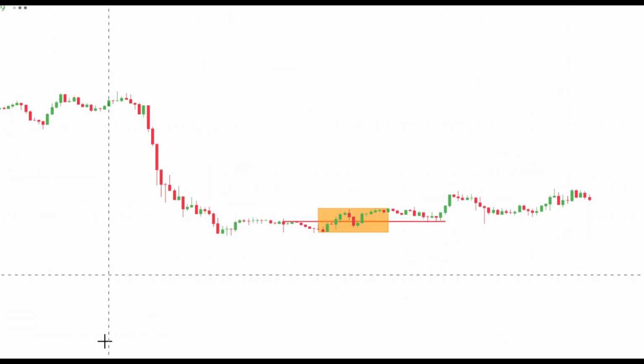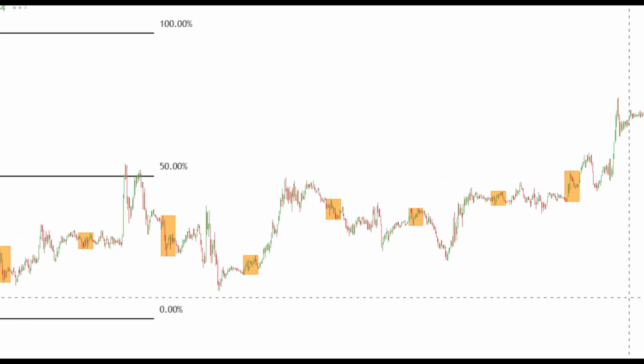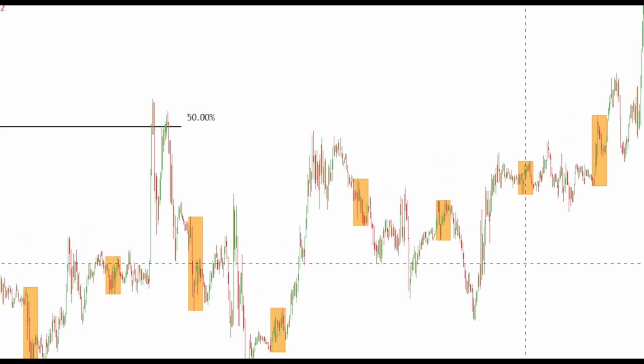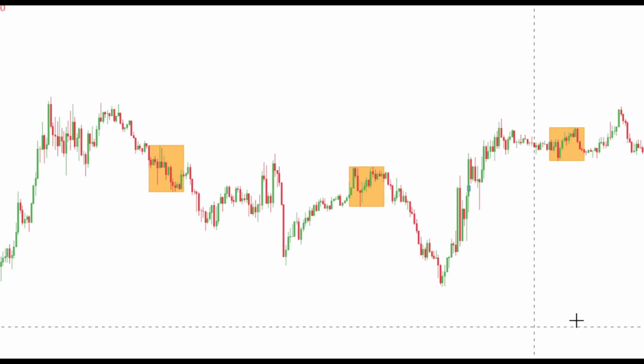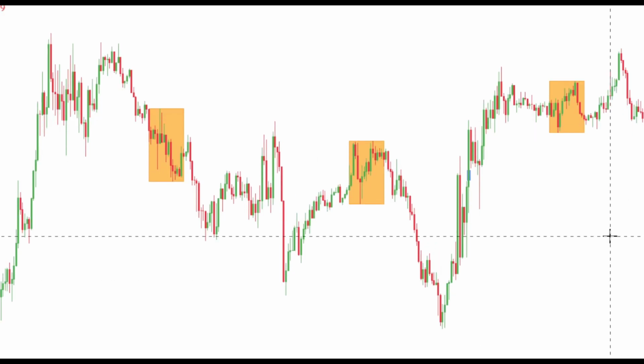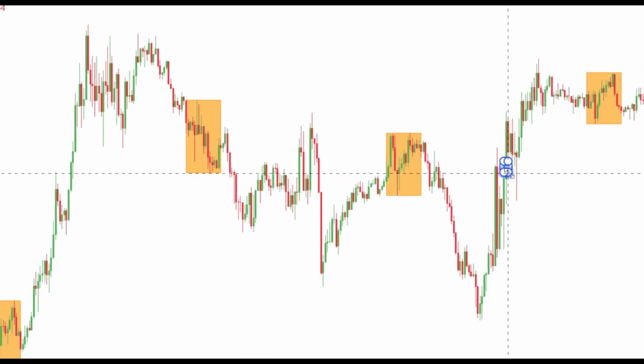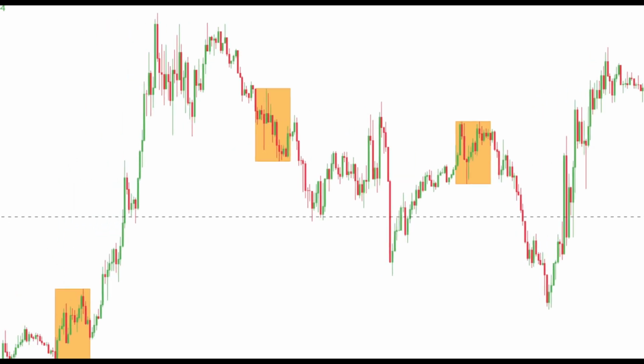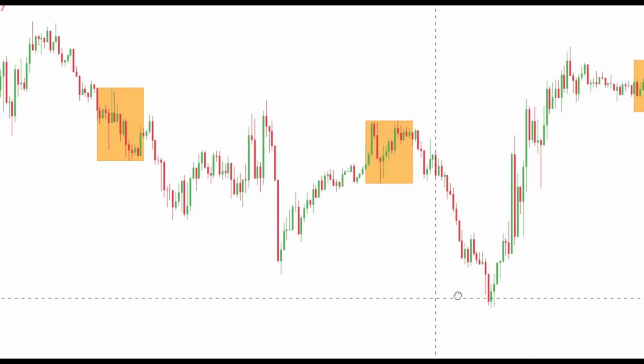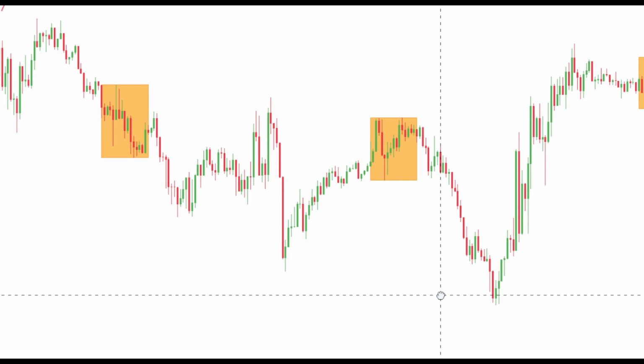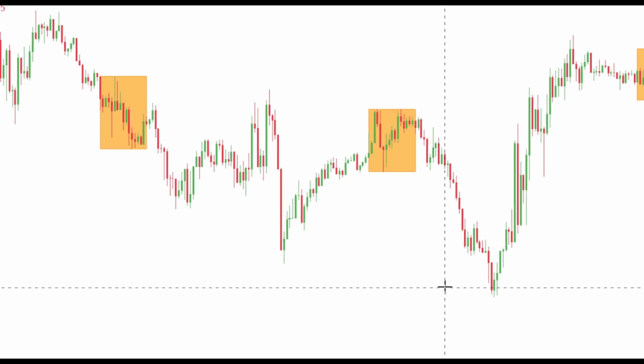So now if we head down to the 15-minute time frame, right? Let's take a look at the price action from last week. Now, what is more important, fair value gaps or liquidity? Now, the question you want to ask yourself is, why are you even asking that question in the first place? Because you need fair value gaps and you need liquidity to actually be successful. But there's one thing that underpins all of this, and that is time.